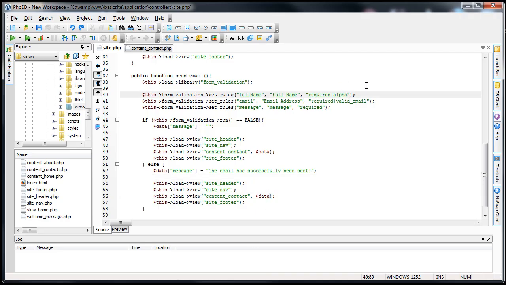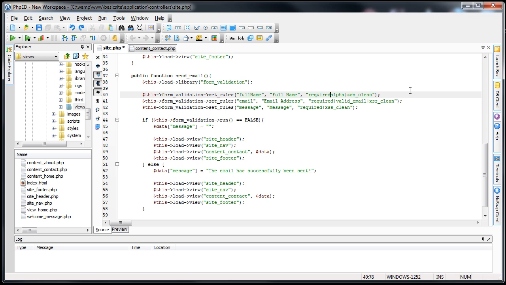One more thing: cross-site scripting. The title of this video is security. Cross-site scripting is one of the biggest problems that I've had in some of my online applications. People can use scripts from other websites on my site through these input fields. And this is actually really simple to prevent with CodeIgniter. What you do is you just attach another condition called xss_clean. And we'll actually do that to all of them.